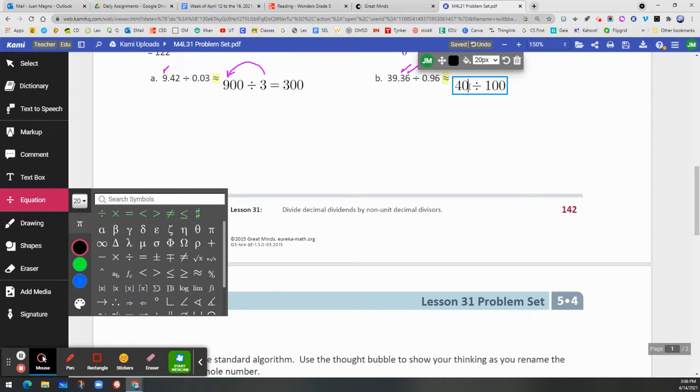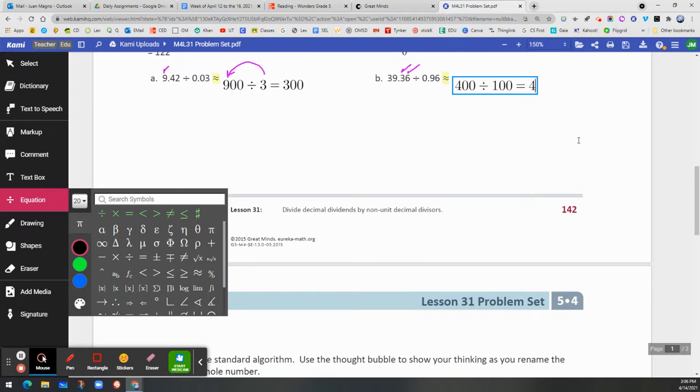Yeah, let's make it simple. Remember, estimation doesn't have to be exact. It's just a recommendation to see how close you're going to be to the answer. So 1 divided by 4 equals 4 times the zeros, which is hundreds. That means 400 divided by 100. The answer equals 4, actually. It's only 4.